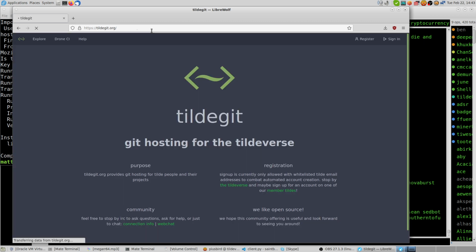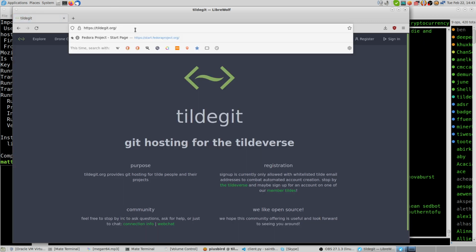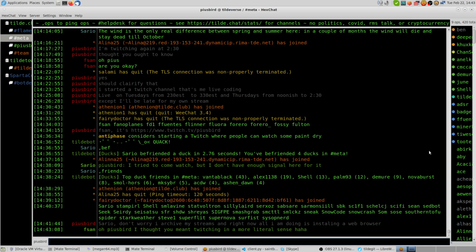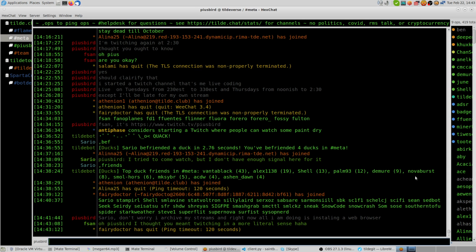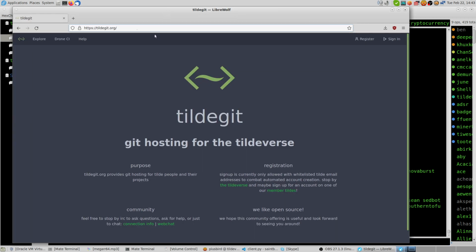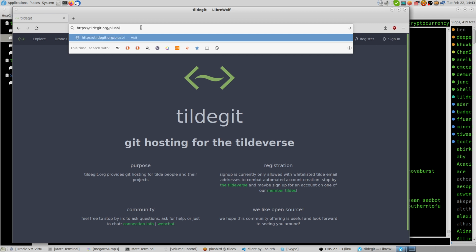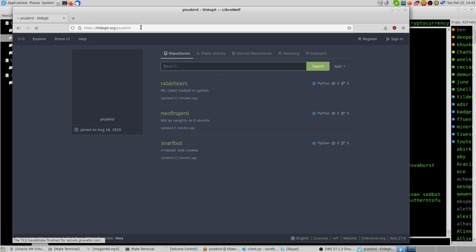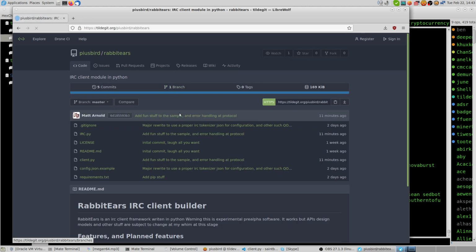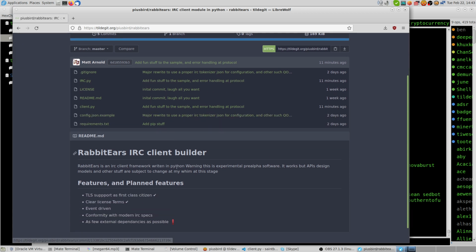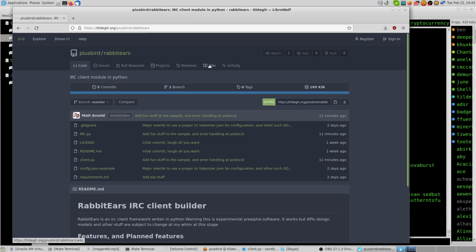So if you go to tildegit.org, it's a lightweight alternative to GitHub. So tildegit.org/piusbird, because again, Microsoft don't need no money. And here we have, I'm calling this Rabbit Ears publicly, but SaintBot internally.